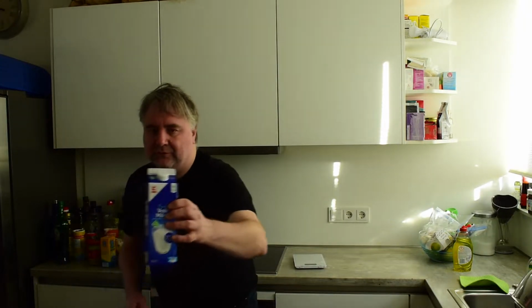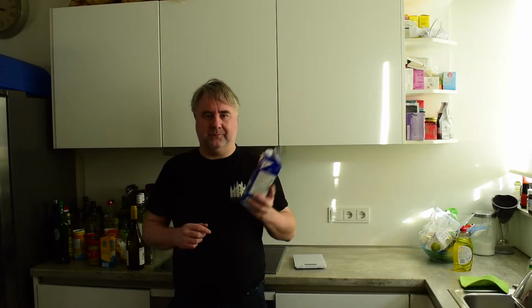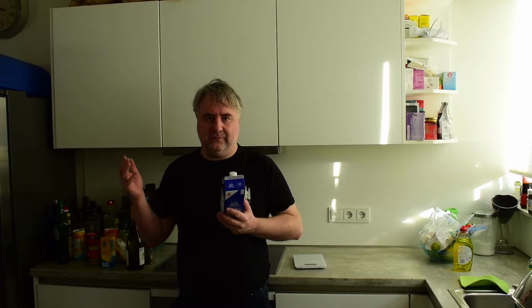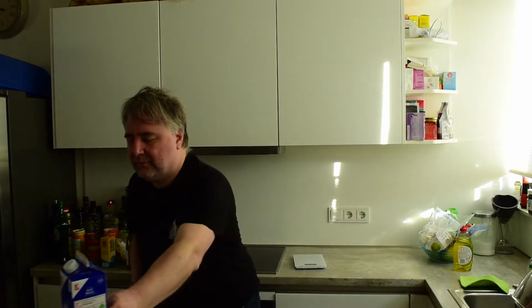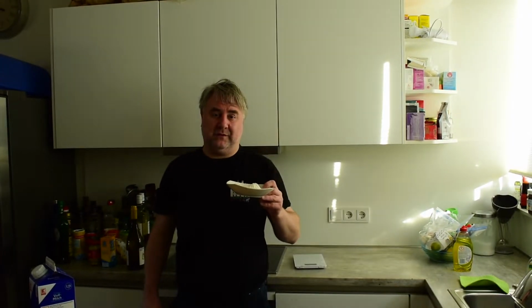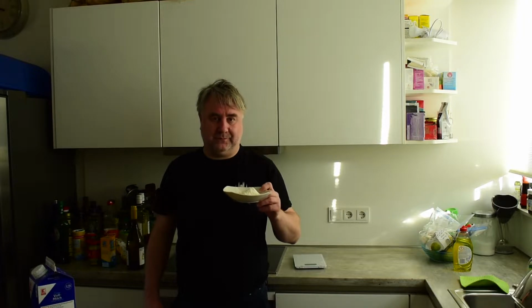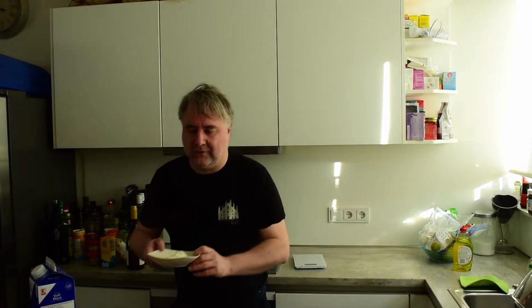I'm also going to use 300 milliliters of whole milk. In theory you could use skim milk, but you're already adding all this heavy fat to it and you're going to get a better result with the whole milk. And finally I have 60 grams, that's about half a cup, of flour. So I guess those are the main ingredients here.